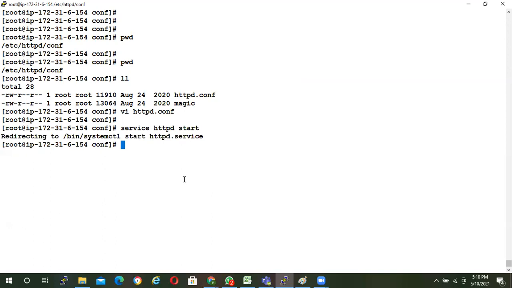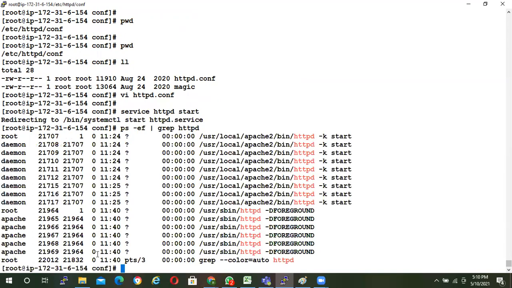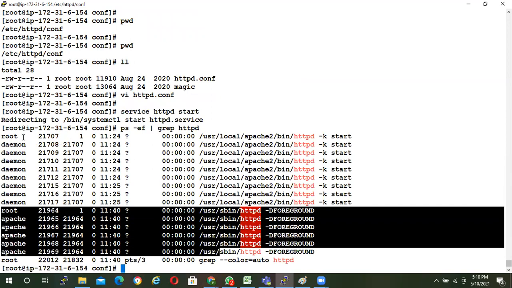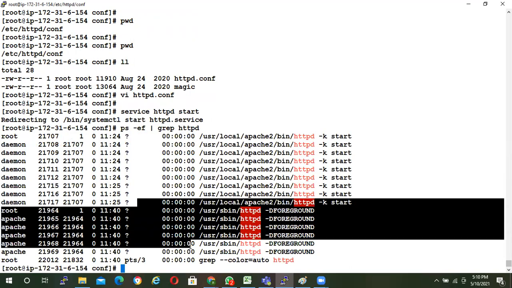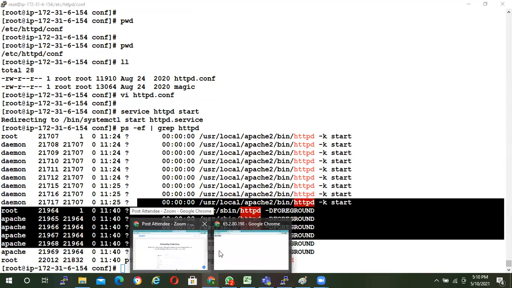Now let me check how many Apache instances are running. One is the default package, and one is the one which we built. If I want to access this, because I only have one public IP, I'll visit the page, knowing it is listening on 81.